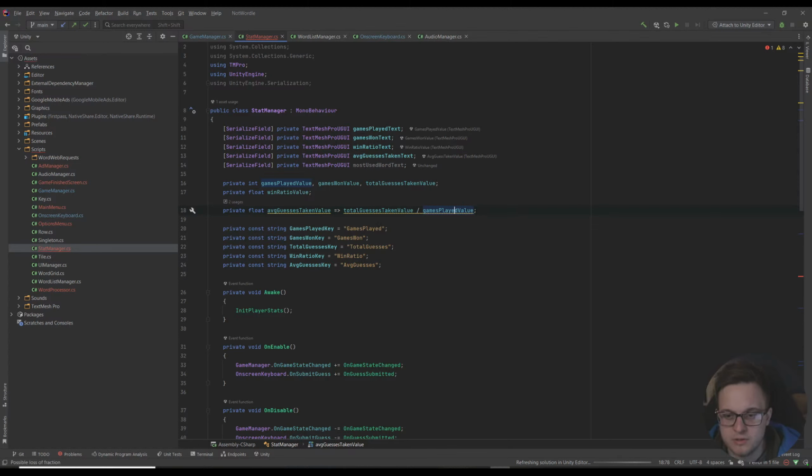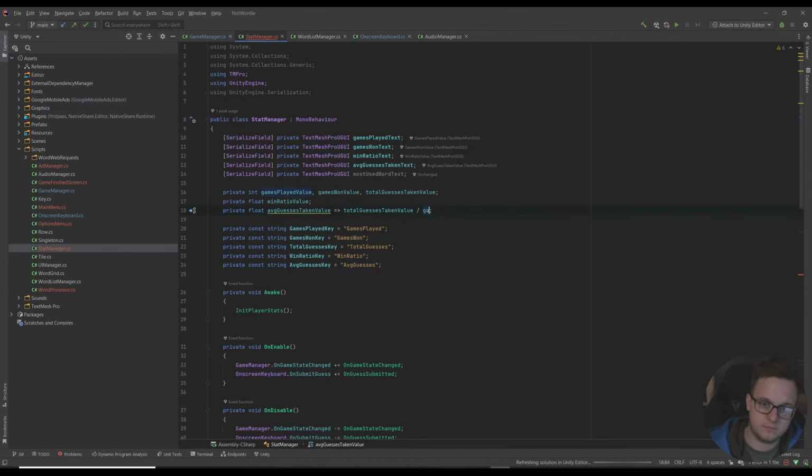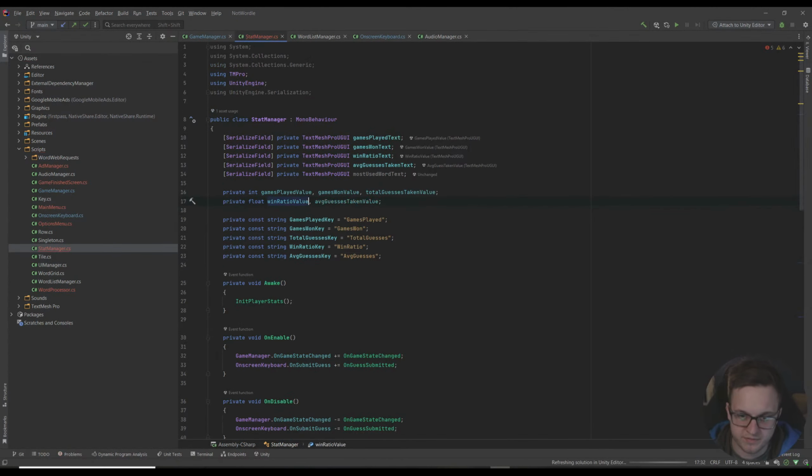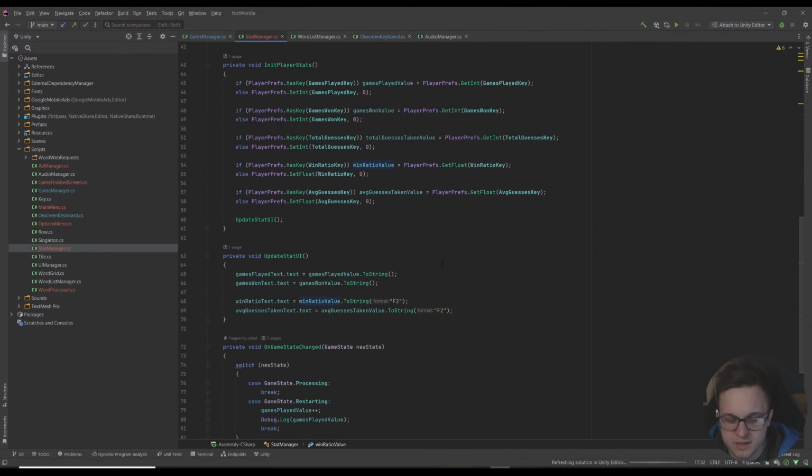But then I'll calculate that when I need to calculate, because I could end up dividing by 0 there, and I don't want to do that.